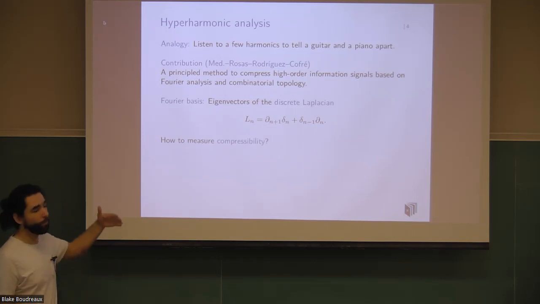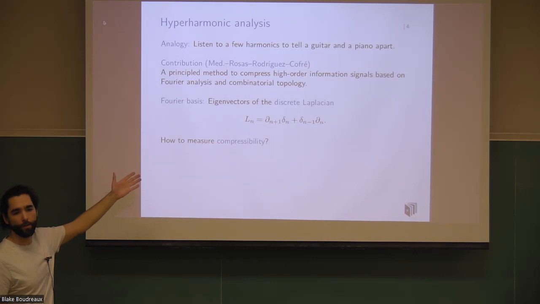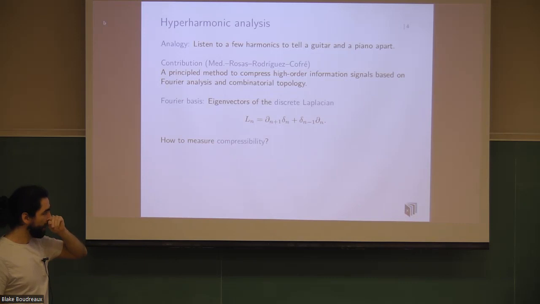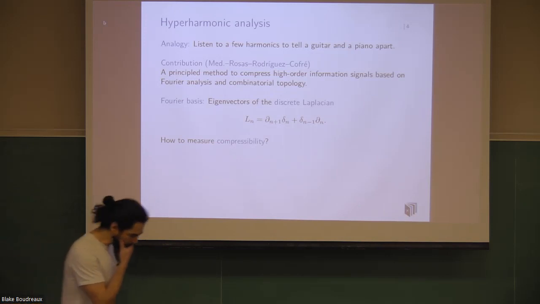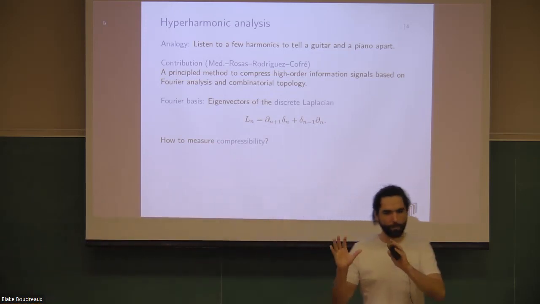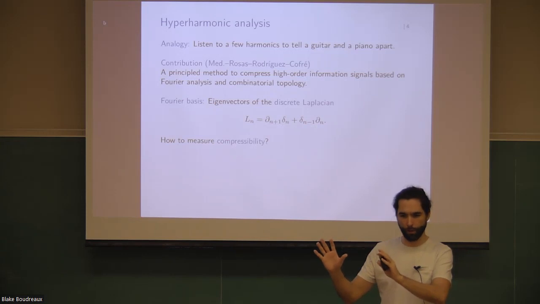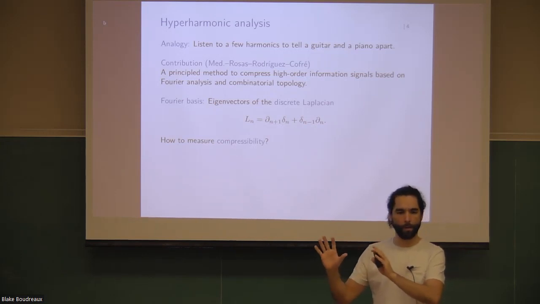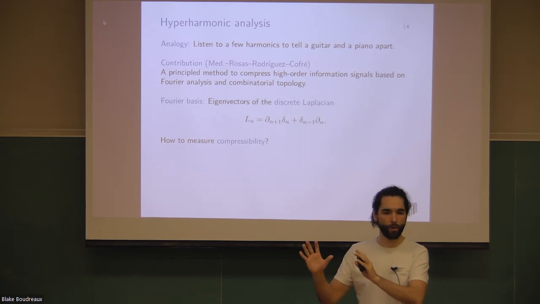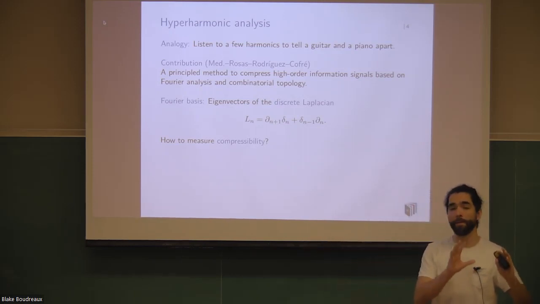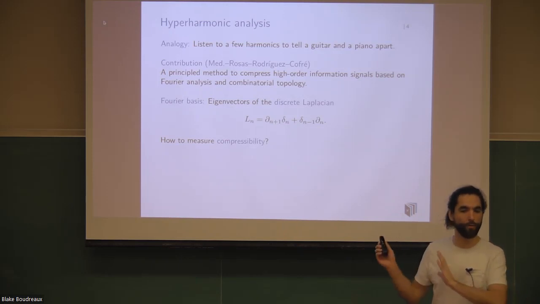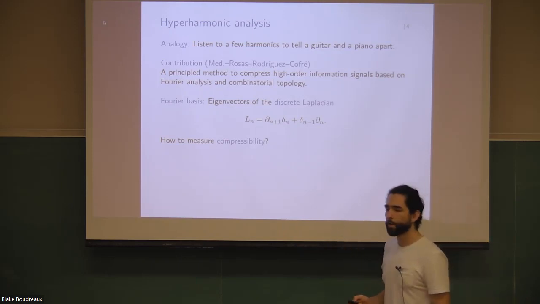And I would like to pose the statement that writing things in the Fourier basis allows us to compress them much better. So before I say that, I would like to discuss what I mean by compressibility, right? So we have the canonical basis. That's the one where we computed things. I want to show at the end that that's not so good for compression, but if we pass to a different basis, it's going to be good for compression. That's the tenet, that's the contribution here. But how do we measure compressibility?